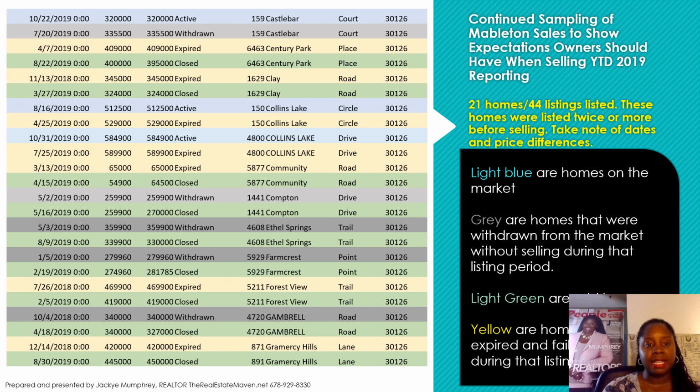If this is the lot that I think it is, it may be one that backs up to Fontaine Road, and you can also hear the train. So that one could be a little disadvantaged for its lot position. This one here, another one in Collins Lake, I've been in this house. This also backs up to Fontaine Road, and it is listed for $584,900. They did have it for sale for $589,900. This one has no backyard, and it is kind of close to the main road behind it.